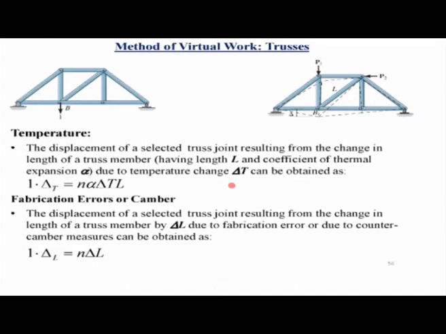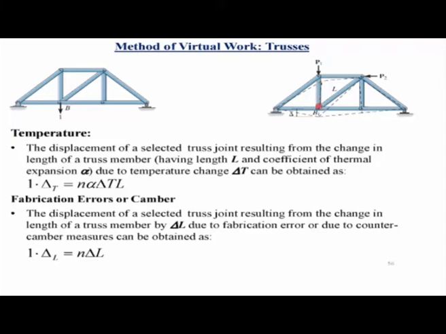Now this method of virtual work can be applied to calculate deformations or deflections in trusses or in truss joints due to other factors such as temperature changes and fabrication errors or camber. So for considering temperature changes, if you have a truss which is subjected to external loads as well as temperature changes in some of the members, any temperature change in any of the members will cause either an expansion or a contraction of that member.